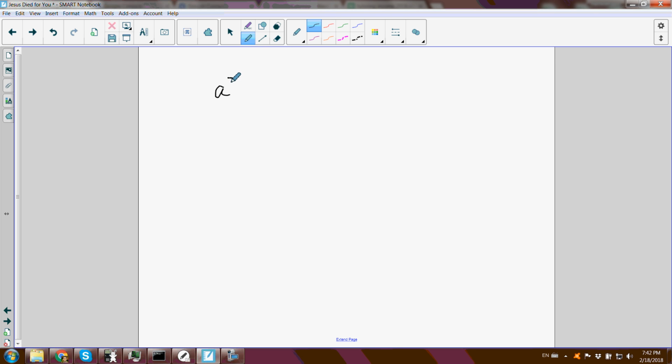Okay, now suppose we want to take a squared and raise it to the fourth power. Let's do this again. Well, a squared raised to the fourth power, something raised to the fourth power, means it's being multiplied by itself 4 times: a squared times a squared times a squared times a squared.